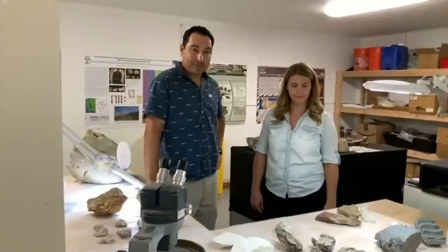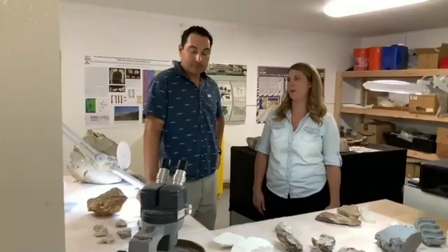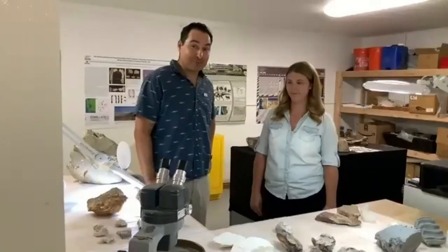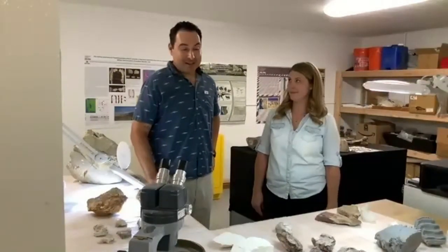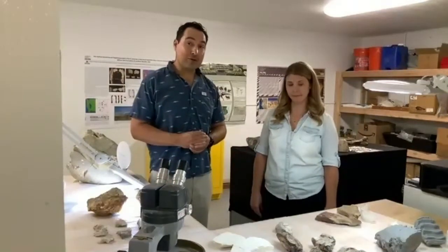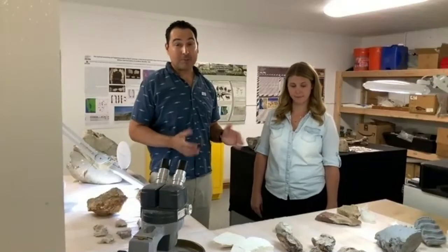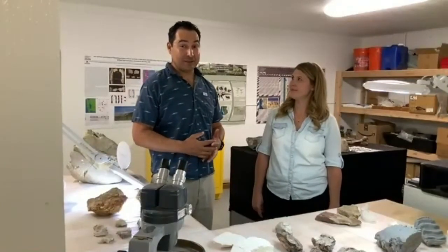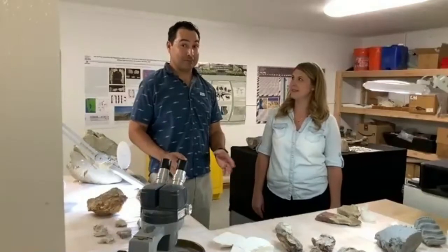We have a question from a student. They want to know, how long does it usually take to dig a complete theropod, if you could estimate that? Number one, it depends on where it is. If it's right next to a road, that's really helpful. Most of the time, they're not. And the type of rock they're preserved in. If they're found in a mudstone, usually you can get one of those jacketed up within a summer, so a couple months. I haven't dug up a complete theropod before, but people that I know of that have, you can talk multiple summers. It might take 5 years to get a big complete theropod out of the ground. But if you find a complete one, it's definitely worth the effort.